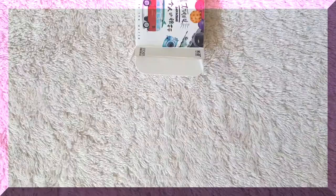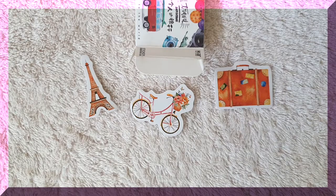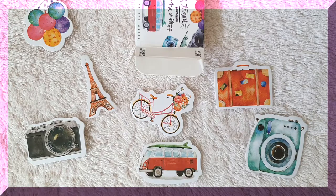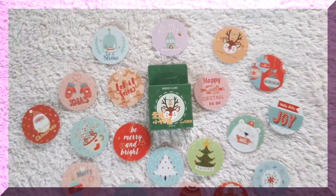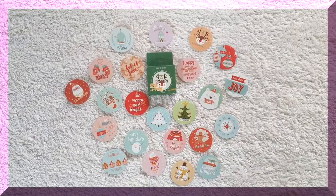For my next box it's travel background — it says 'Travel to the World' with designs including the Eiffel Tower, a bicycle with flowers, travel luggage, a camera, the Statue of Liberty, and an Instax camera with a surfboard on top. For the last two sticker boxes, don't worry — one is Christmas themed and the other is Christmas themed as well. They were on sale, and most of the items I got were from sale — I'm really maximizing sales. This box contains circle sticker plates that are all really cute. I think I'll use them on top of gift tags for Christmas presents.